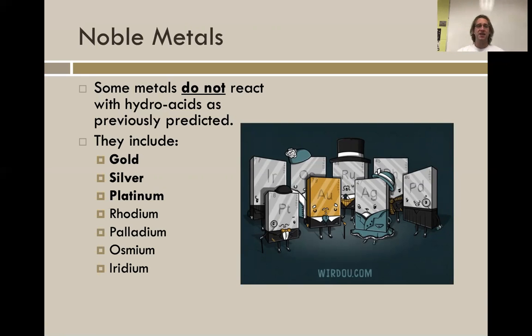So there are 7 of these. I will admit the rhodium, palladium, osmium, and iridium are much, much rarer. You would not typically see those. What you might see in a chemistry lab, I know it seems silly, the 2 big ones would be the silver or the platinum. We actually can get those. We have a couple of platinum electrodes that we'll pull out when we get to our electrochemistry unit. But gold is also one of the big noble metals.